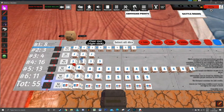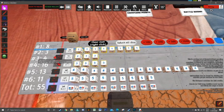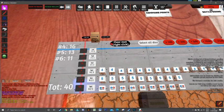And then what you can do is delete those 3s. You can either right click on it and then hit delete, or if you right click on this button, it deletes that. So the same functionality here is if you left click, it just deletes that row, in the same way that just left clicking just selects that row. But if you want to delete the row and anything less, like in the case of hitting on a 4+, you just right click on it and it'll delete them.